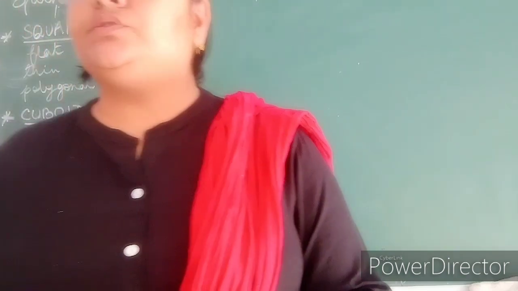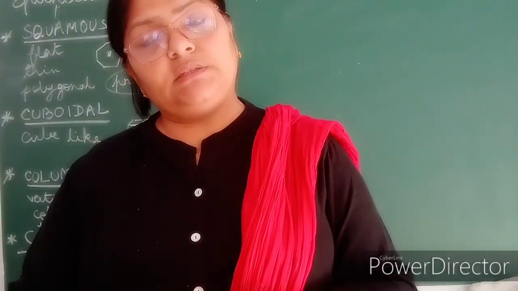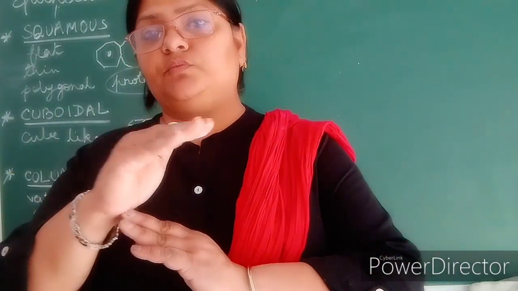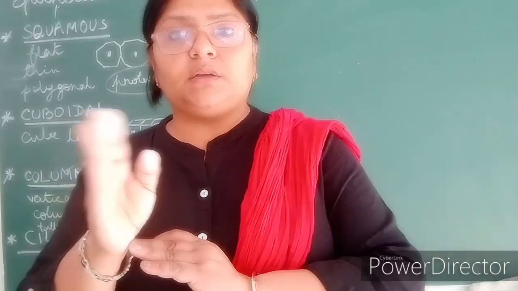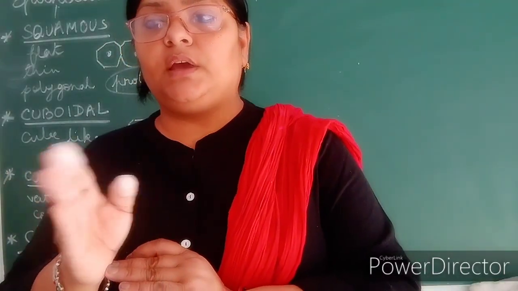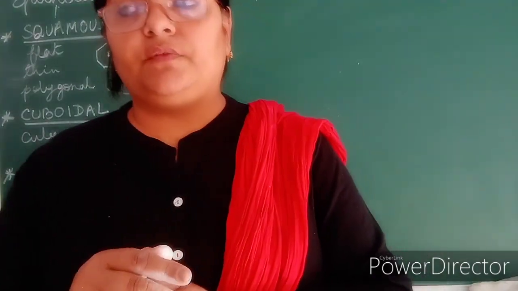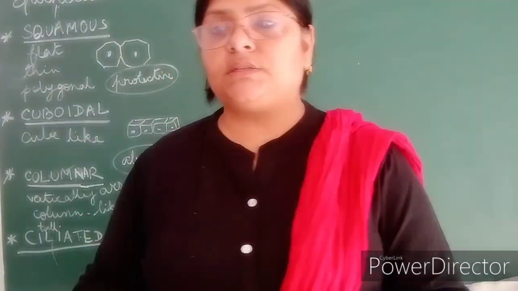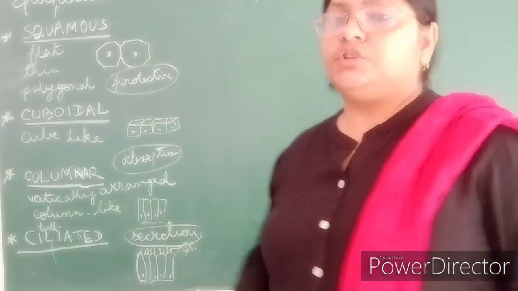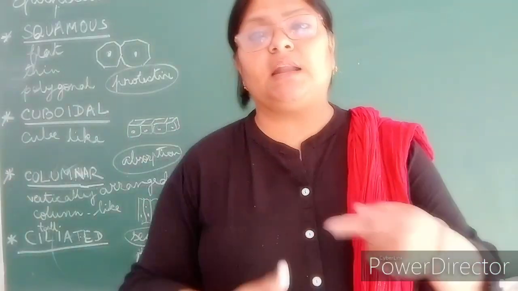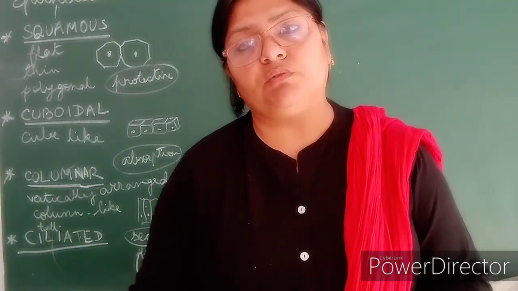Okay, now coming to the function of cilia. What does the cilia do? The cilia keep moving and lashing so that they do not let any foreign particles pass. It stops the foreign substances. Fine. Now coming to the next, that is connective tissue. As the name says, it connects. How does it connect? What are its types? Let us talk about it.